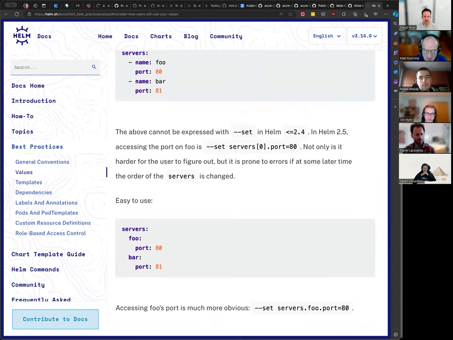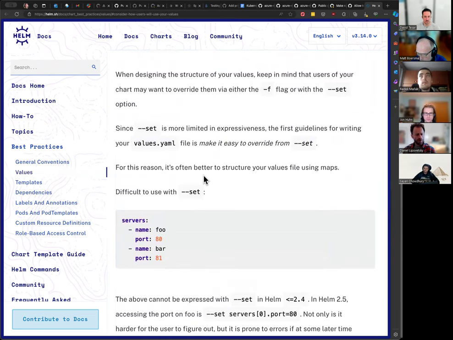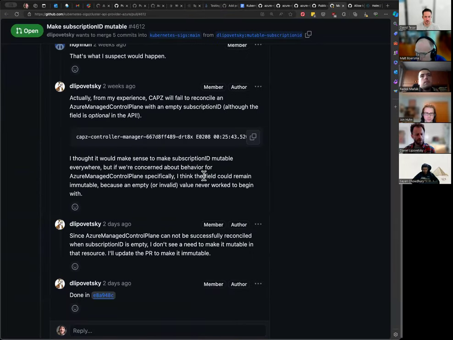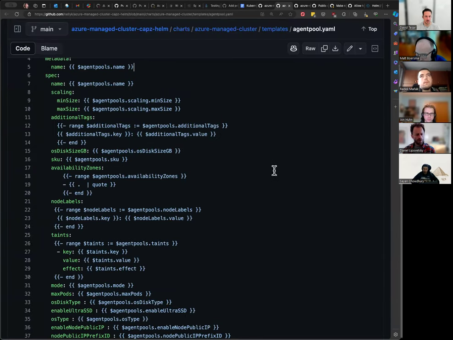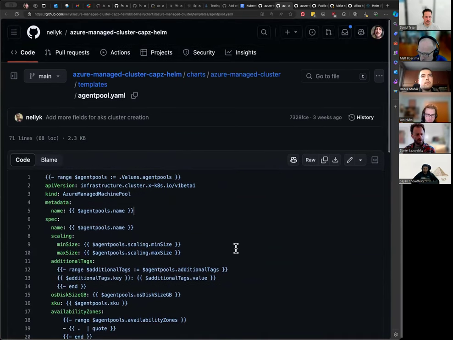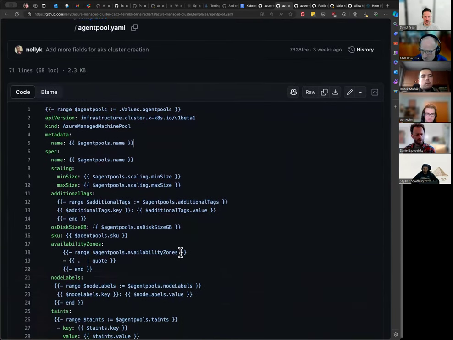So I think if I understand right, you would basically have the server zero. If we go back to the middle file, where the node pools is, if you scroll to the top of that page, right now it's range and it's just agent pools. So if we did $ agent pools and then in brackets like I or something, would that actually fix the technical problem, do you think? Like range I, if we could make something like that work, then yeah, I think that would be awesome. I'm not that knowledgeable about Helm to make that work.